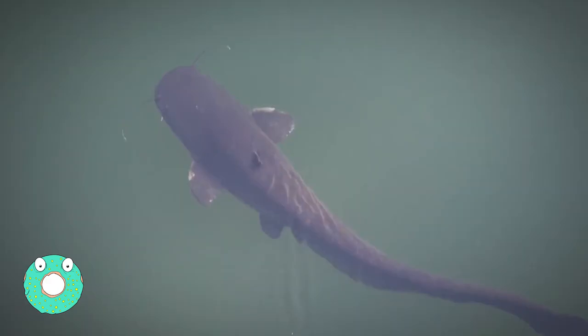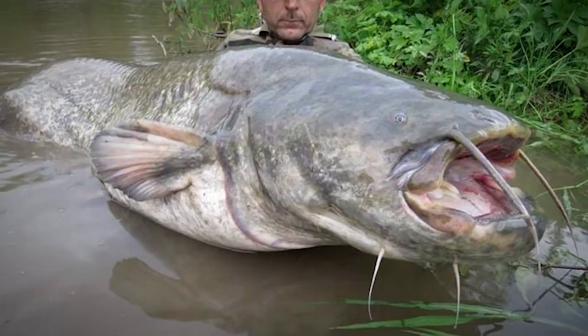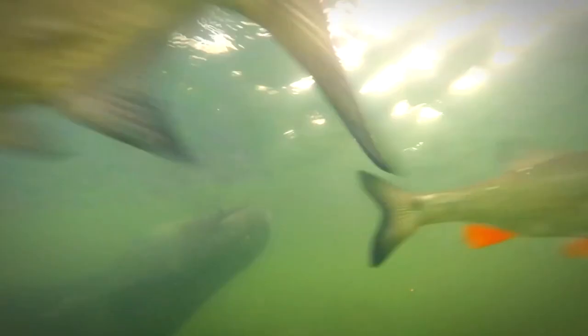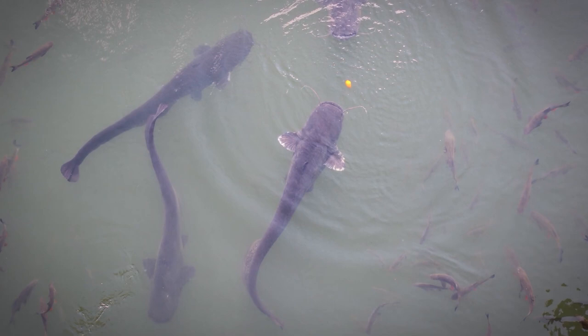Cooling Pond Catfish. The cooling pond used to stabilize the temperature of Chernobyl's nuclear power plant reactors is now home to some unexpected giants. It may seem that the catfish in the cooling pond must be mutants, but they're not. Catfish are not caught in the exclusion zone, which is why they grow to colossal proportions here. A quick Google search will turn up stories of 800-pound record breakers. In the first hours after the accident, workers were trying to cool down the reactor at all costs, and later had to pump radioactive water from the plant building into the cooling pond. More than 35 years have passed since then, and the power plant is no more — but the cooling pond has a new purpose.